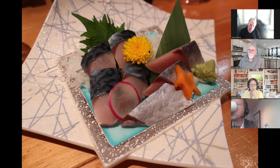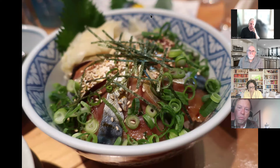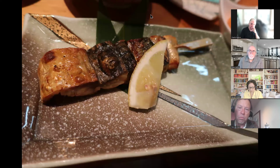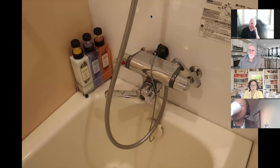So salmon's saba sashimi. This is donburi, a very common dish in Japan. But this is a bowl of rice with the fish on top. And here's some ginger to cleanse your palate. This was a set plate, came with some of this vinegarized seaweed, some little sunomono, these vegetables over here. And here's a little sashimi in the back. These were delicious, needless to say. And this is a barbecued saba, same fish. Another sashimi plate, another sashimi plate.